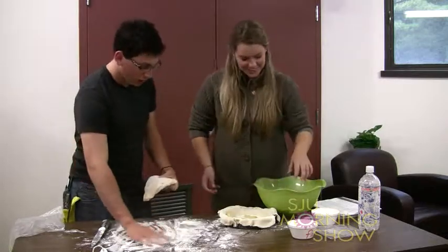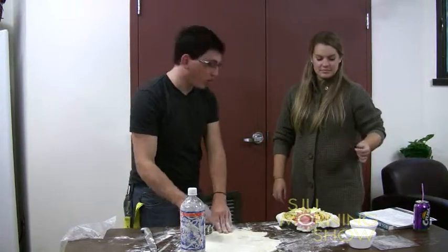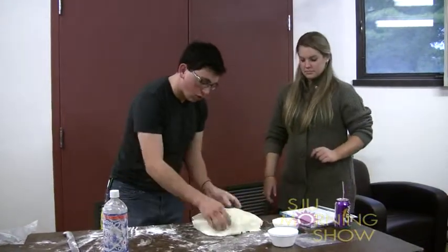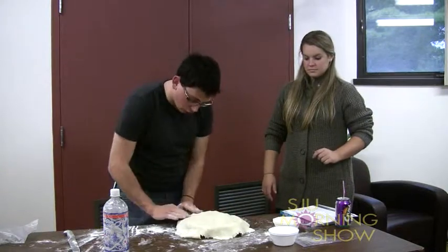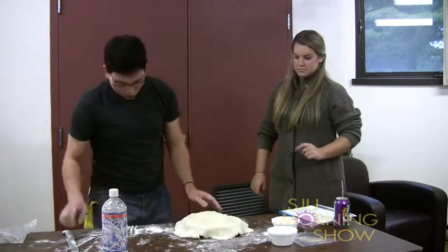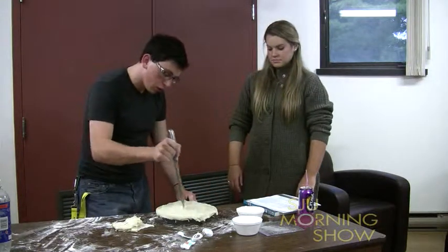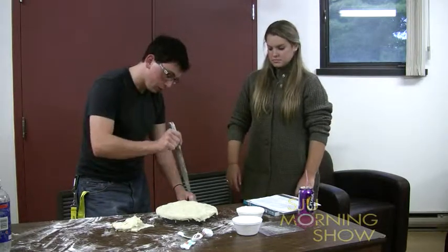And that's where the lemon juice comes, right? Exactly. So Monique has been good enough to put the 2 tablespoons of butter. All we're doing is lightly putting it around the inside of the pie, just on top, and then we're going to take our top crust and just place it on top of the pie like this. And you just kind of want to make sure that all the apple pieces are within your pie plate like that. And I don't have a fork on me, so I'm going to use a knife. But what you want to do is take a fork and poke holes along the pie in order to let steam escape while it's baking.